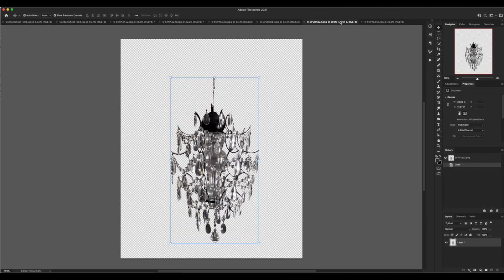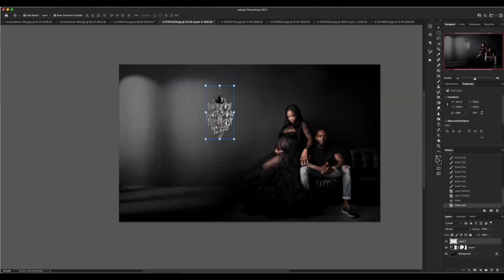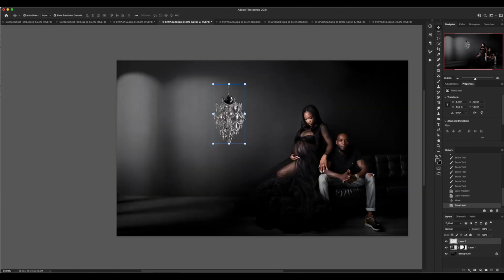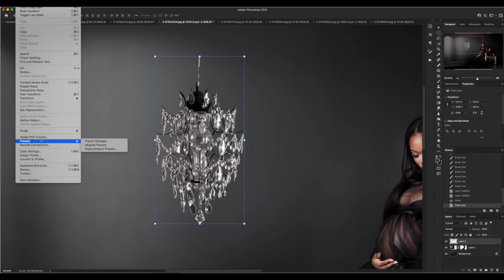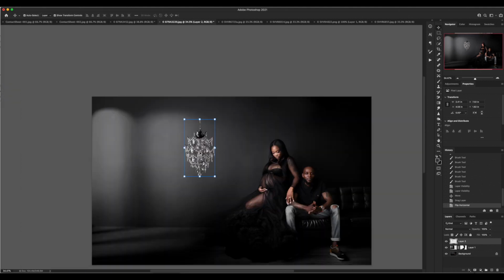And we also have this bonus chandelier that I like right there. But as you can zoom in, the light is hitting this part. So we can just go to our edit, transform, and flip horizontal, so the light is hitting the actual side. You can add it right here just to balance or over there. I think we're going to add it right there.